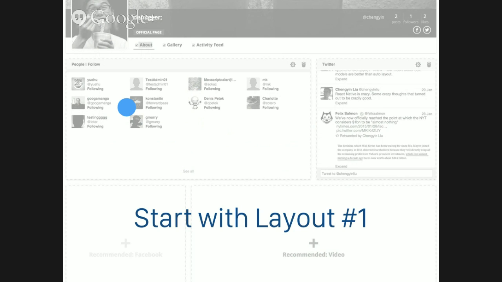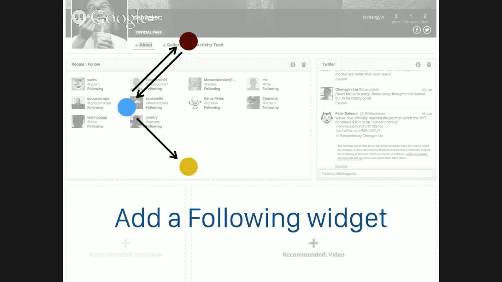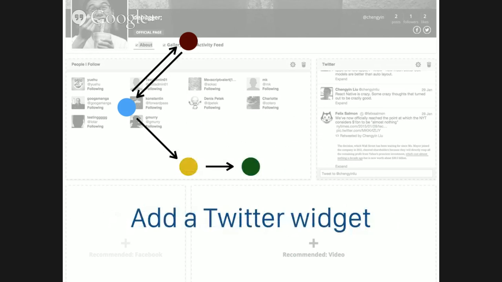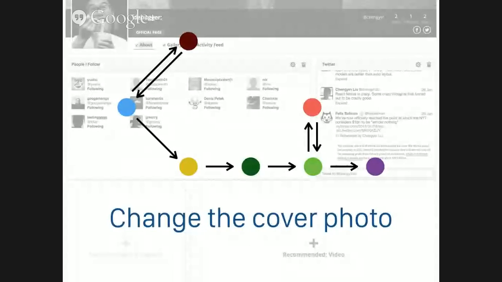So start with layout A. Then add the Twitter widget, change the Twitter settings, switch layout to layout 1, change the color for it. Right. So now at the end of it, it's really hard for me to imagine what the whole thing looks like at this point. Well, the background really tells you how it looks, but just by imagination, it was really hard.